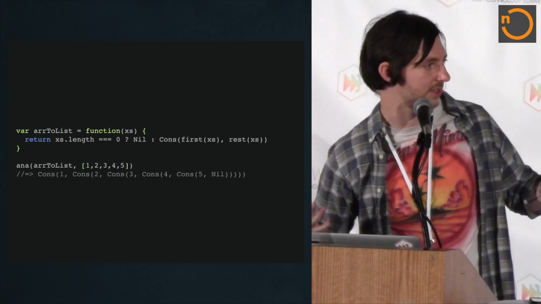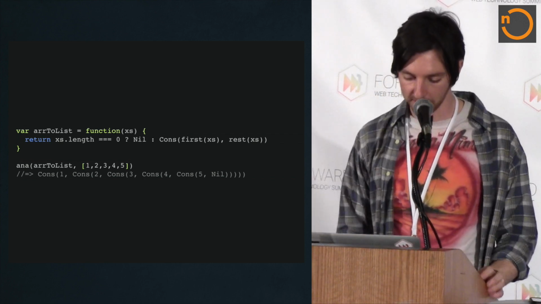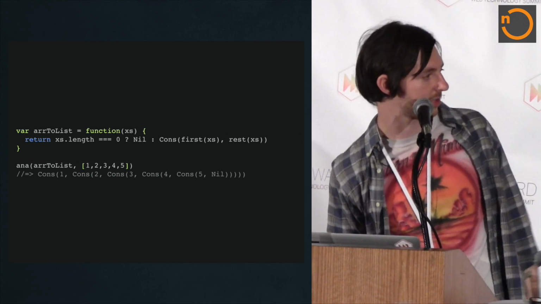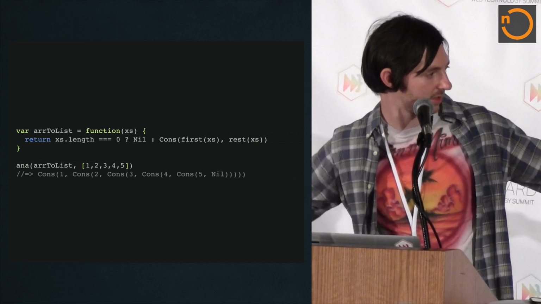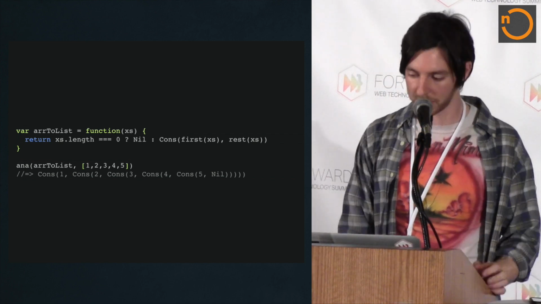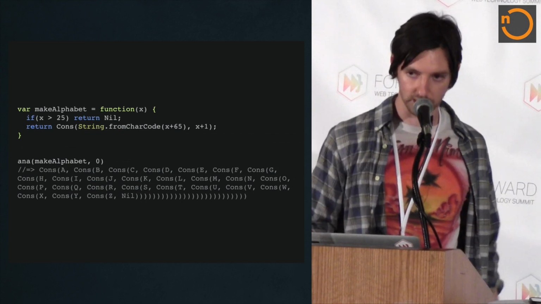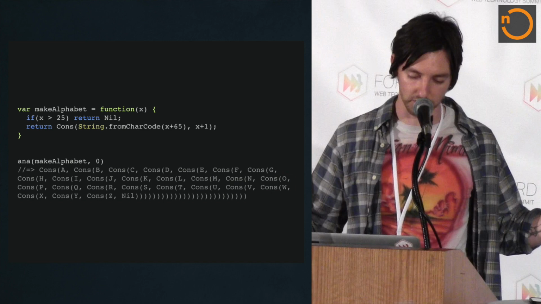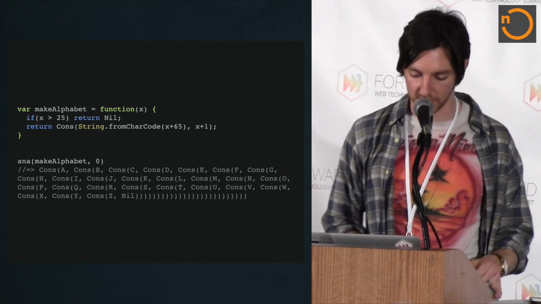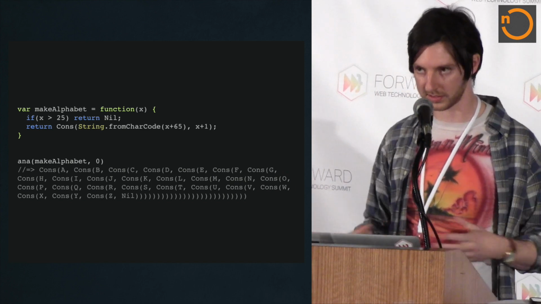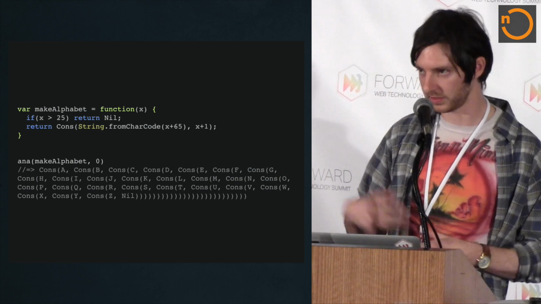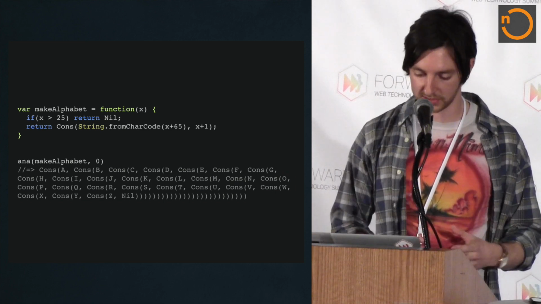That's why we call it a co-algebra. It takes our A to our F of A. We pass that co-algebra to our anamorphism, and it'll make us a linked list, which is pretty cool. We've got this make alphabet that, just like we saw before, we can do this kind of unfold. But this is basically working with our linked list type, and we're passing algebras to this recursive thing that just takes care of it for us.